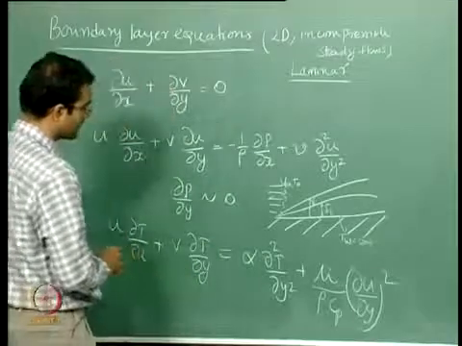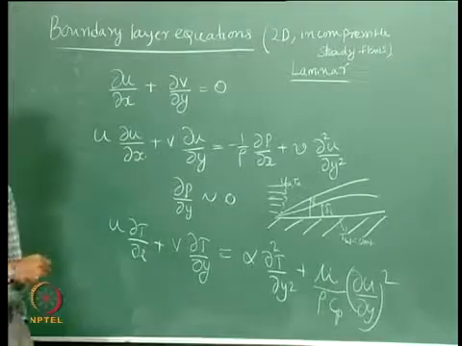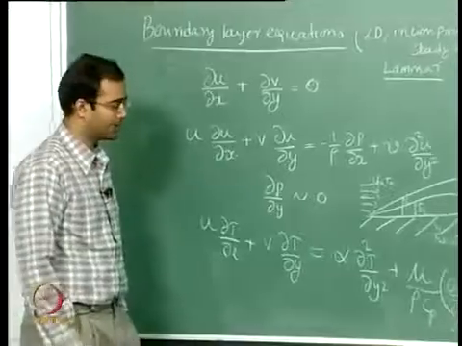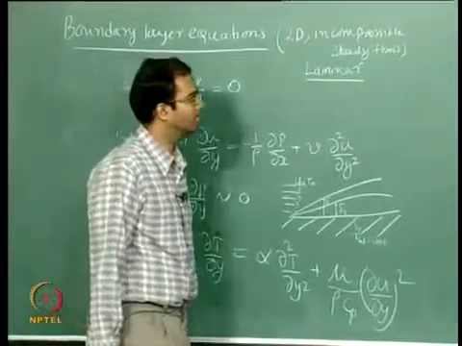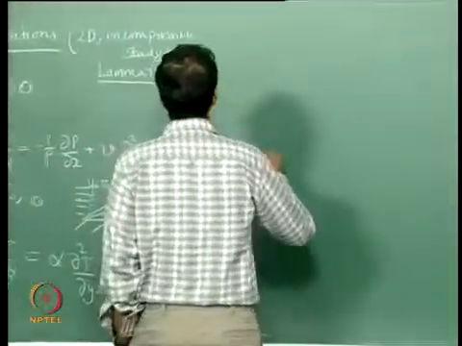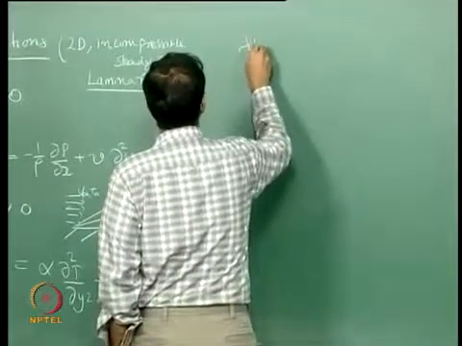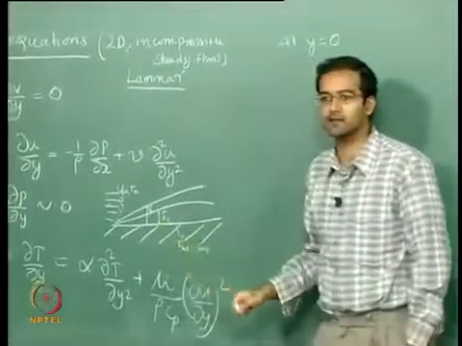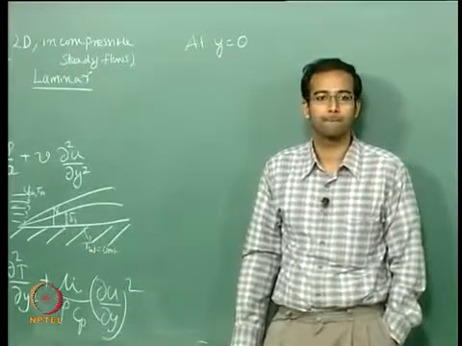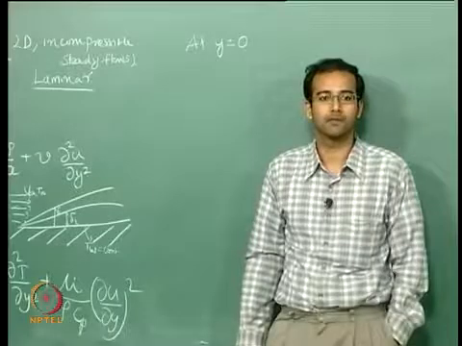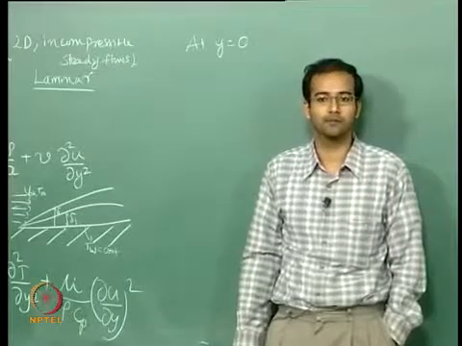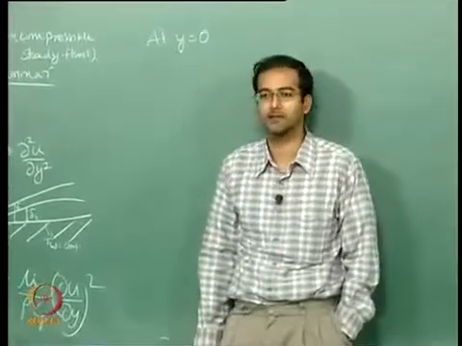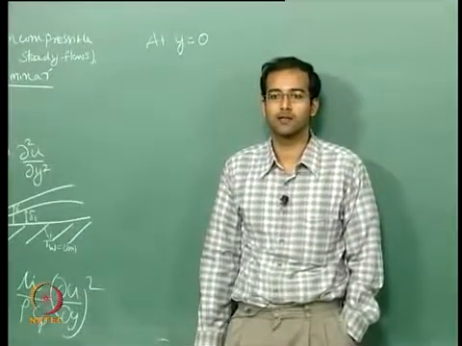So now you have to tell me what are the boundary conditions which we can apply for first the momentum and next the energy. Okay, so at y equal to 0, how many boundary conditions do we need in the x direction? For example, for the momentum, as far as the velocity is concerned along the x direction, how many boundary conditions? 3. Why?